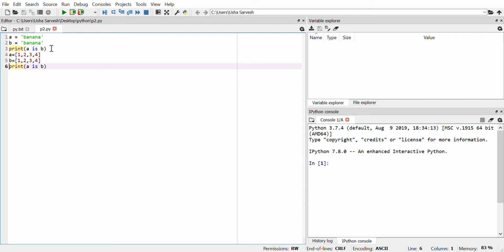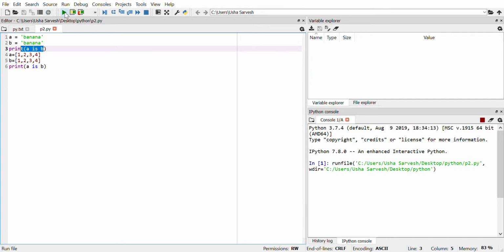There are two strings with the same values here, that is banana and banana, and there are two lists here, A and B, and the values are 1 2 3 4. So both the values are same. When you are trying to check if A and B are equal by using the is operator, for the string it returns true because both of them are referring to the same object.